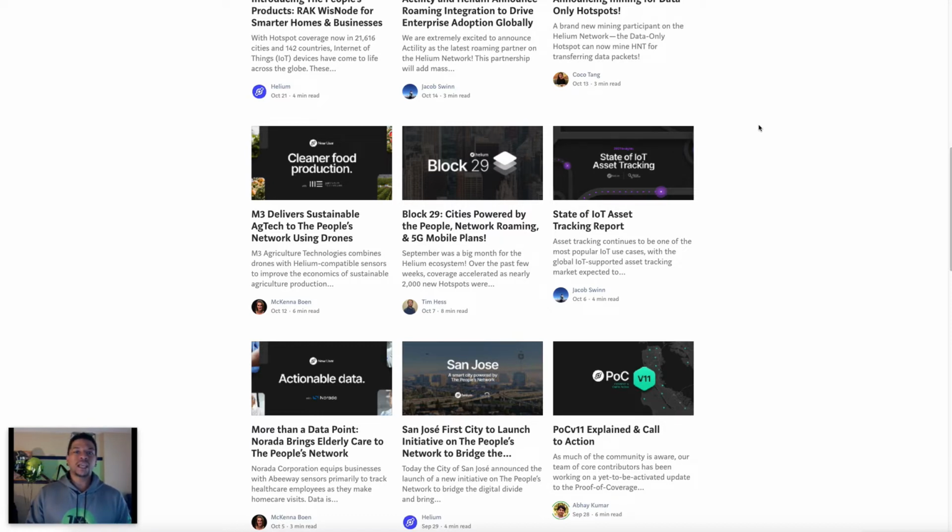Help us create coverage in dead zones, and you can help us by mapping out the network with something like this. This is called a TTGO. You can map out the network with something like this, or you can get something advanced like this. This is called the Glamos. I use this for mapping out and finding new coverage zones and dead zones. The Glamos is a device that allows me to figure out where hotspots are, where the coverage ends.